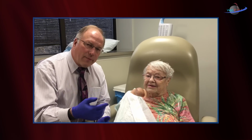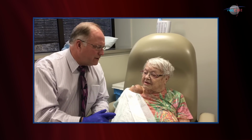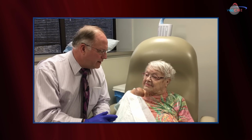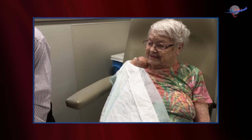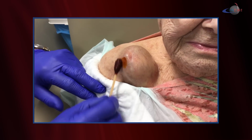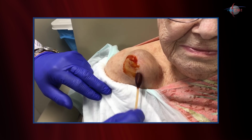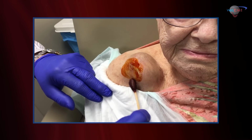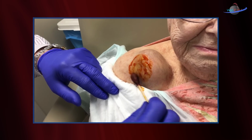You know, you could always think about putting some sort of pigtail catheter into this or some sort of drainage device, but then we get an indwelling foreign body, and that would potentially cause you an infection. I certainly don't want to do that. So you ready to do this? I'm ready. All right. So the first thing we're going to do is do a little prep. I already sort of know where I'm going to go because, like I said, I did this just about a week ago. We don't need to sterilize the entire area, but I am going to prep the area that we're going to be entering.